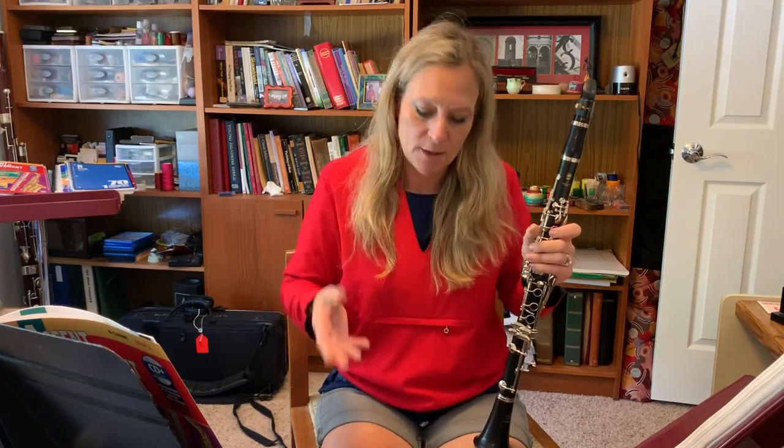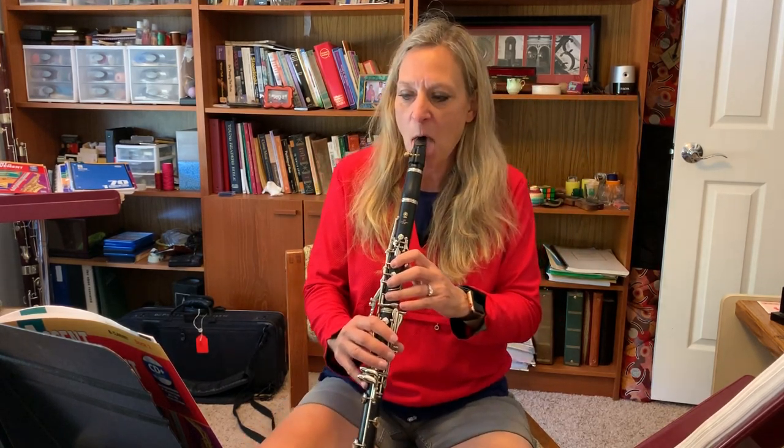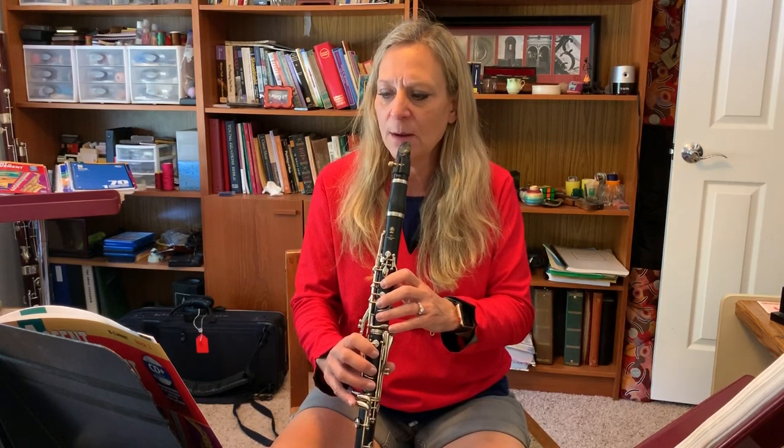I don't know if you notice, I'm tapping my toe, but I'm kind of feeling it inside. This is one of my favorite pieces. I would really love it if a few of you would play this for your charms assignment this week. Practice it really hard and see if you can play it for me. There's a lot of dynamics marked in there too, so that would be nice to hear as well. So here, I'll demonstrate, then you can play along with me. Number 18.